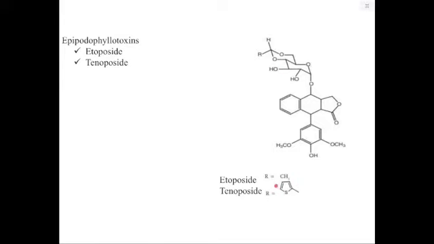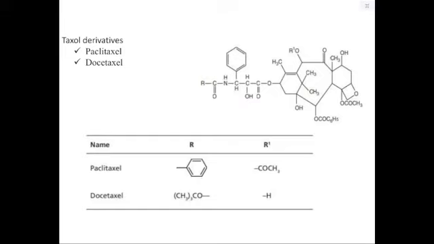Again, thiophene is not a new molecule. This is a molecule that we just studied when we were looking at the cephalosporins and the penicillins. So here, it can be a thiophene or it can be a methyl group. When it is a thiophene, it's teniposide. So those, again, are the slight changes that have been made to give us drugs that have also been found to have anti-cancer activity.